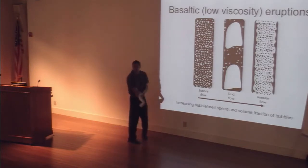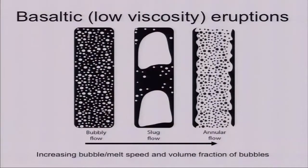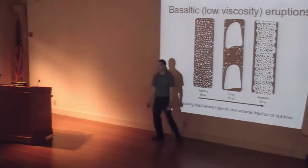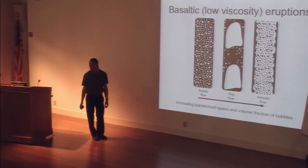Okay, so what happens in the low viscosity limit will depend on whether the bubbles can move with respect to the surrounding liquid. And how these bubbles behave depends on the size of the bubbles and their concentration. If the concentration of bubbles is low and the bubbles are small, the bubbles basically move with the liquid. In fact, this is what we've been assuming up until now. If the bubbles can move with respect to the surrounding liquid, they can merge with each other, they can coalesce, and we might be able to make really big slugs of gas. And if we have enough gas, we can have a continuous gas phase with little droplets of liquid.